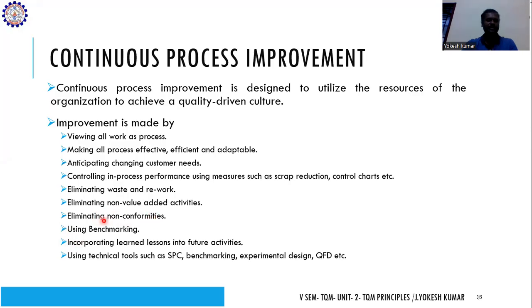Eliminating non-conformities. Non-conformities are nothing but rejections or scraps in the industries. If we are doing the process in the right manner, we can eliminate the non-conformities in the process using the benchmarking technique. If you go for any operations, that process may have been succeeded by other corporates or other companies. So we can take those steps as a benchmark, and we can set our goal above the benchmark of those things.